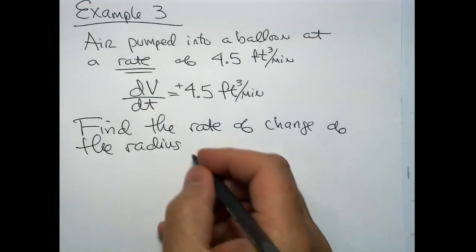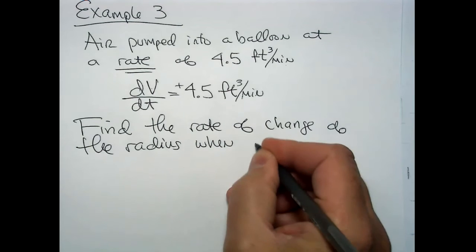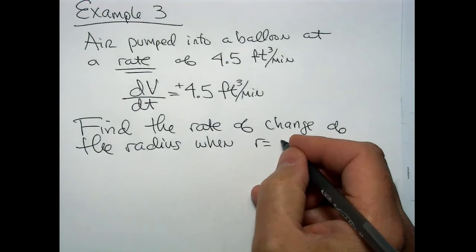Radius grew very rapidly. I now want you to imagine the balloon is this big, okay? Put that same breath in, and the balloon barely moves, right? Barely moves. Because all that volume of air goes all along the outside of the sphere, and it moves that radius ever so slightly. So here's what I'm thinking. I'm thinking that the speed at which the radius grows will be very large when the radius is small, and very small when the radius is big. It's going to be kind of opposite. That's at least the thought. Find the rate of change of the radius when the radius is equal to 2 feet.